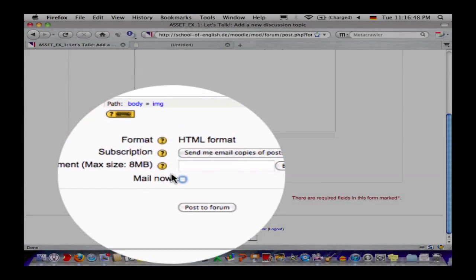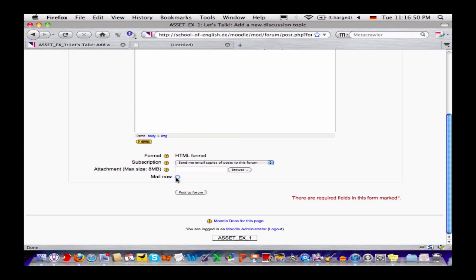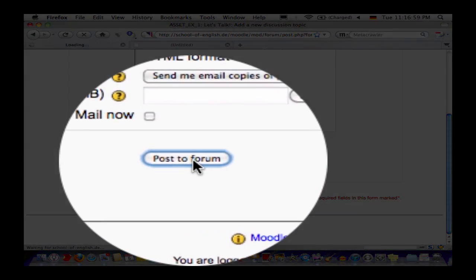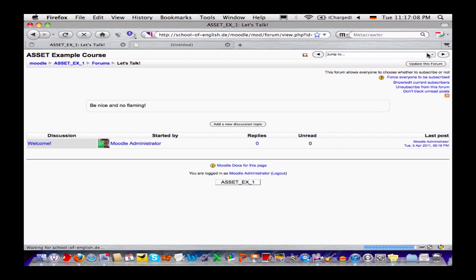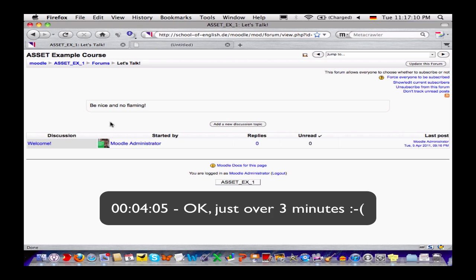Okay, I don't normally have to do this because half an hour after I've put a post up, it'll get emailed out anyway. And that half an hour gives me time to edit it if need be. So I'm going to leave it as is, post, and here it gives me my news. And as that's how I've got my browser set, I'll say allow. And here we can see it.